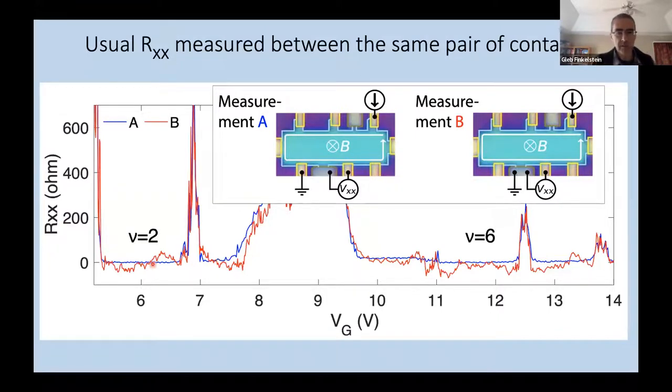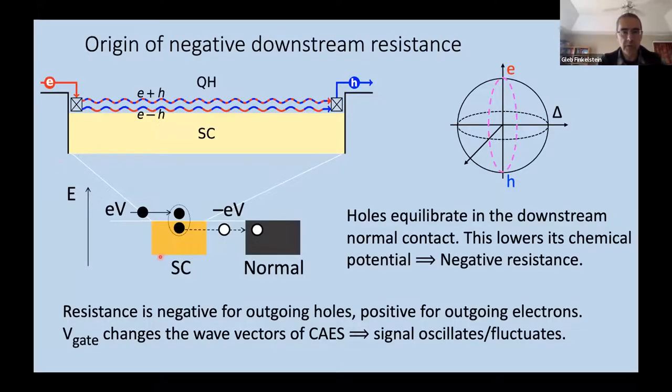We have made many checks, but one of the simple ones is to move the ground from the superconducting contact one contact upstream to here, and to measure the voltage in the same configuration. So only the ground contact is moved, in which case we obtain this blue curve where longitudinal resistance becomes zero. Here's nu equals 2, nu equals 6, while the resistance in the case when the superconductor is grounded shows these noticeable resistance fluctuations, which can be both positive and negative. Okay, so here's the interpretation.